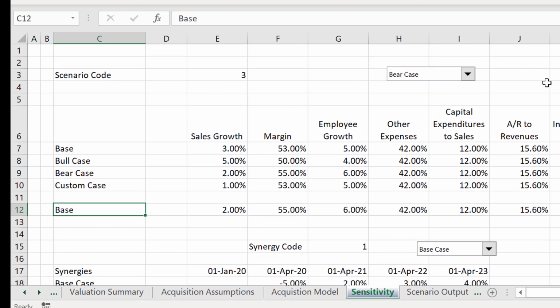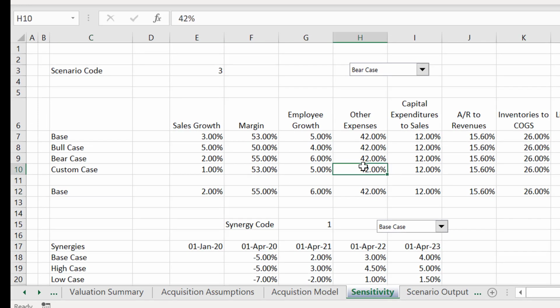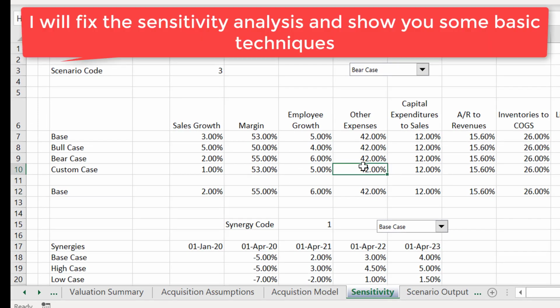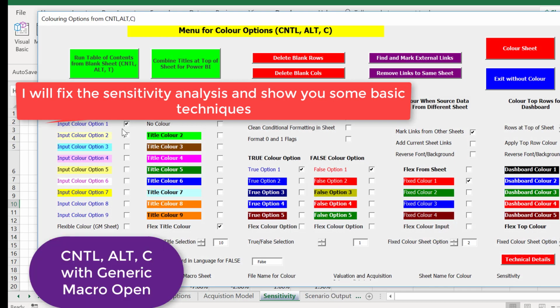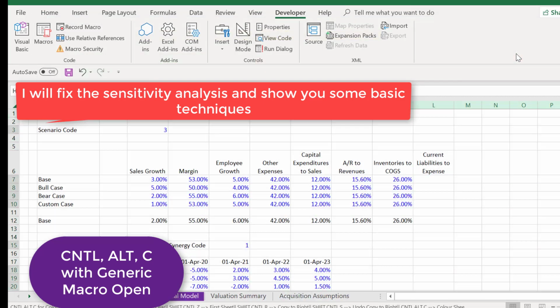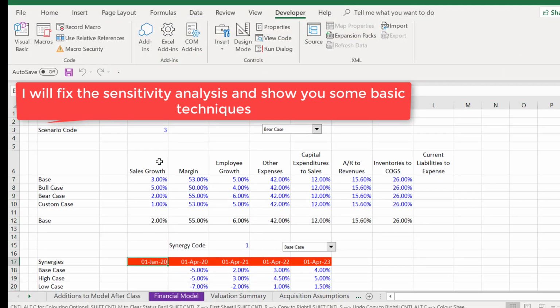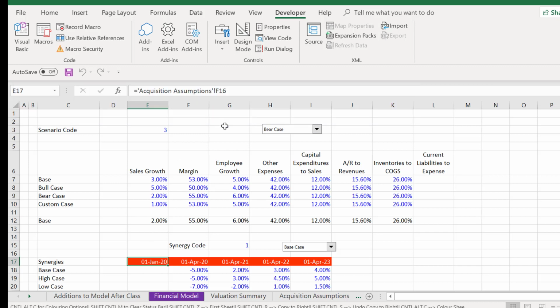Then I made a sensitivity page, and I purposely think this sensitivity page should be a mess. You can put whatever you want in the sensitivity page. Let's put our generic macros into this, and suppose, oh, this must have come from a different sheet. These are the inputs.